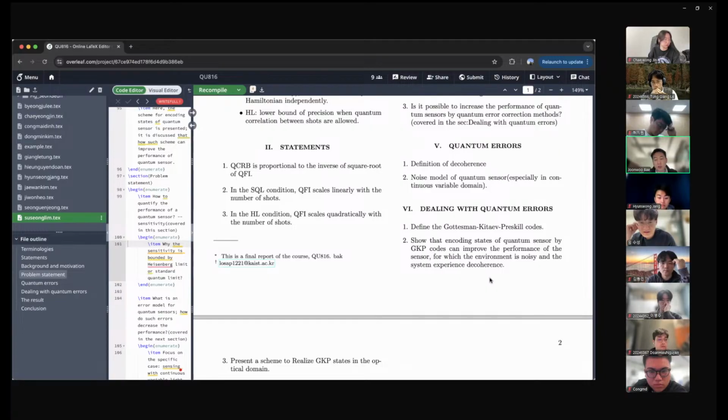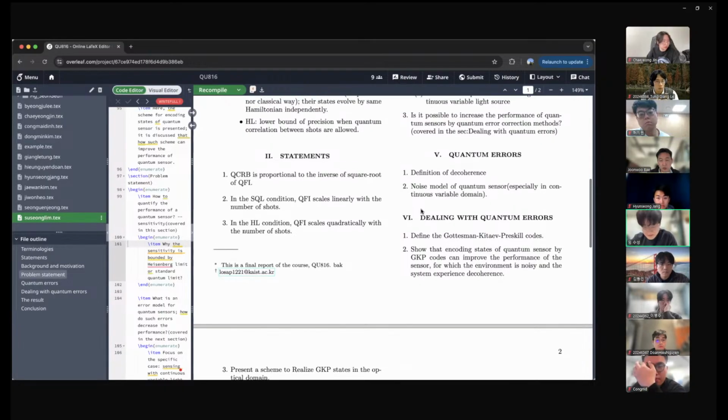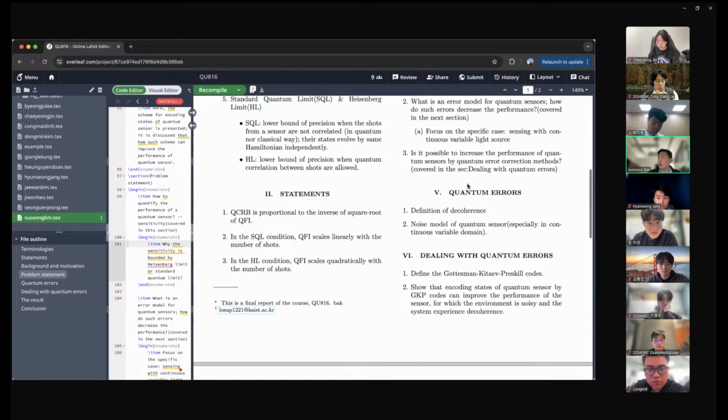But this also has a limitation and may be difficult in practice. Then you can also think about other possibilities as well. Because GKP is not the only solution to this problem. So the solution will depend on how you deal with the errors.